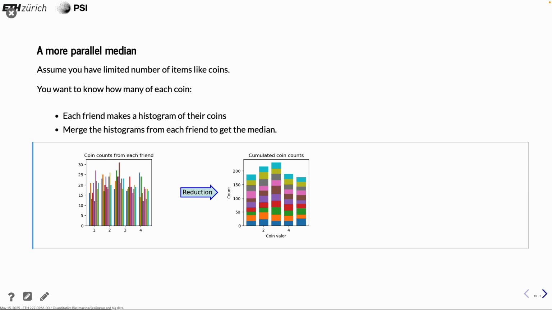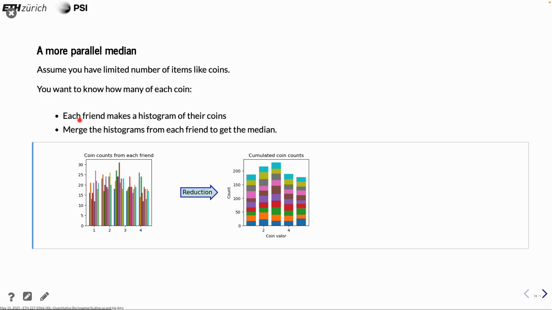And if we now want to do a parallel median filter as an algorithm, you can do it in different ways, but in this case, I want to know how many coins I have.